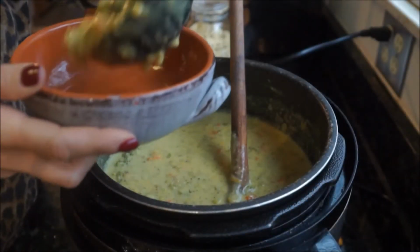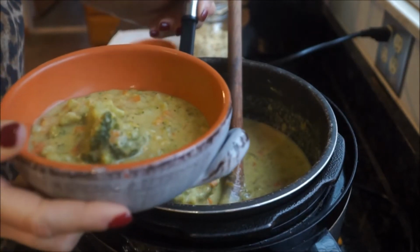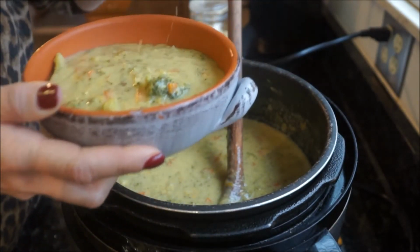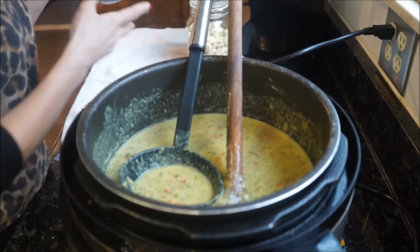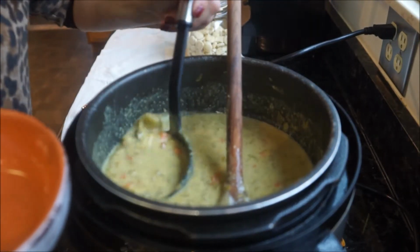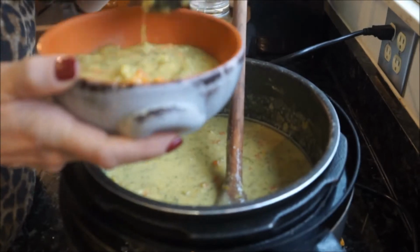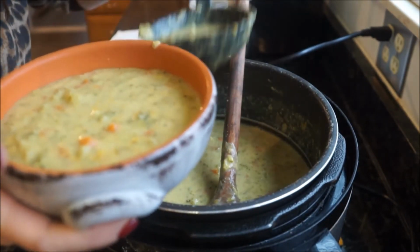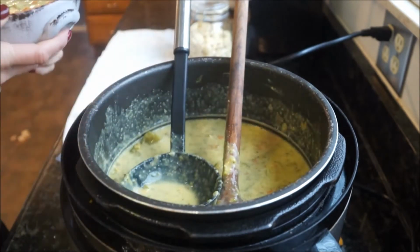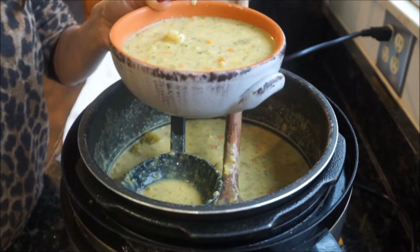So I'm going to go ahead and add a little bit to my bowls for dinner, and we are going to have just crackers with this tonight. And like I said, you can have it with a salad, a sandwich, bread, whatever you like, and it's perfect for a cold day. And then you can top it with a little bit more cheese.